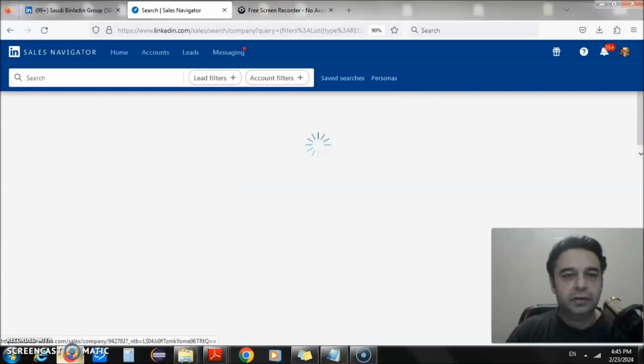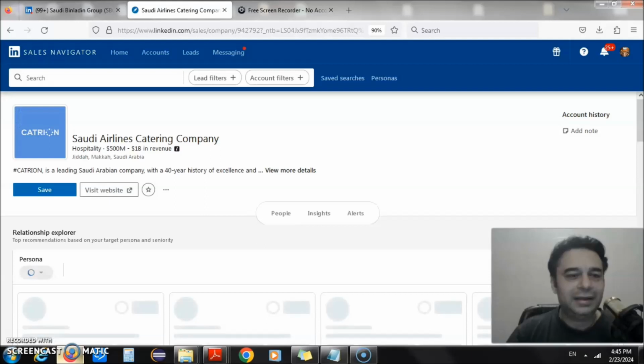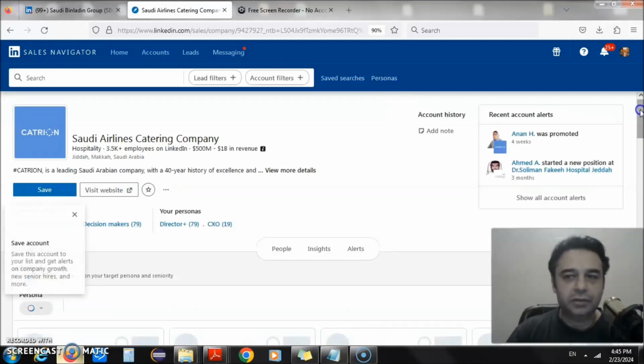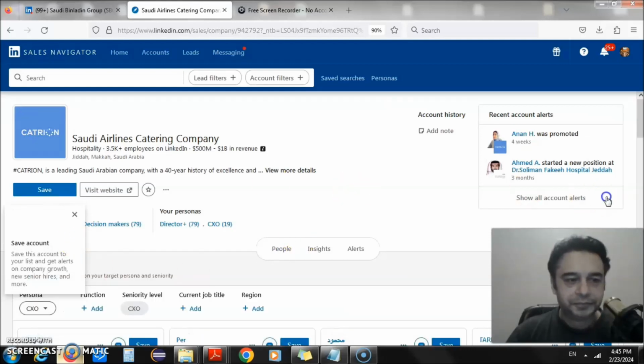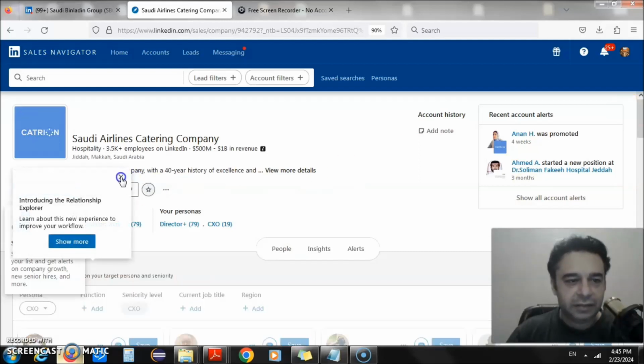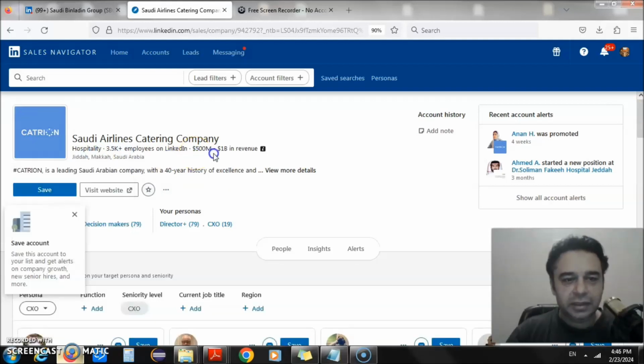And once we go inside their company account on LinkedIn, we would be able to get some additional information which normal accounts cannot get on LinkedIn. So for example, here we are inside the Saudi Airlines catering company account. So we have the basic snapshot about that company: 3.5 thousand plus employees, and 500 million to 1 billion in revenue, location, all that stuff.